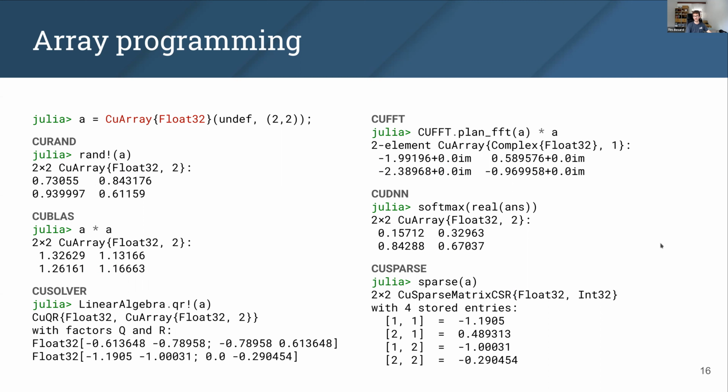So these libraries are developed by NVIDIA, and as I mentioned, are automatically installed when you use CUDA.jl for the first time. And when you call certain operations, like, for example, initializing a GPU array with random numbers, then we'll be using the CURAND library. We'll be using cuBLAS for a lot of linear algebra functionality, same for a lot of cuSOLVER functionality. If you call the FFT function, we'll be using cuFFT. Lots of functionality that's required for machine learning will be dispatching to cuDNN, and so on and so forth. So this makes sure that lots of operations execute with very high performance.